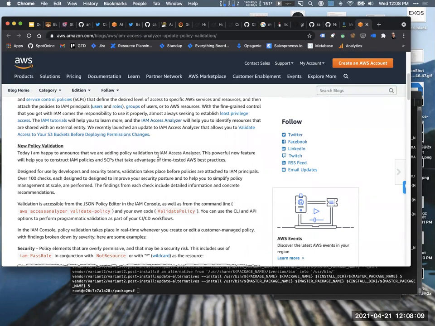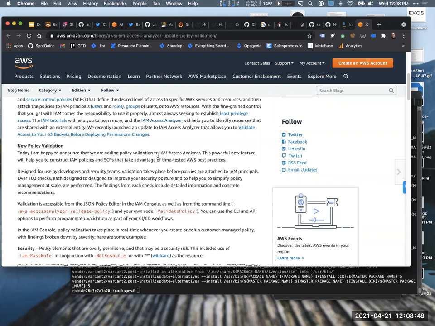And so all kinds of open source offerings came out, like Parliament, which you might be familiar with. Then all kinds of paid tools came out, also doing policy verification. The industry for a while has been waiting for AWS to come out with something that actually reviews your IAM policy and tells you if you're following AWS's own best practices. So a month ago, they released what you're seeing here. You can pass an IAM policy through the CLI or the API, and it will review it and tell you if there's anything wrong with it.